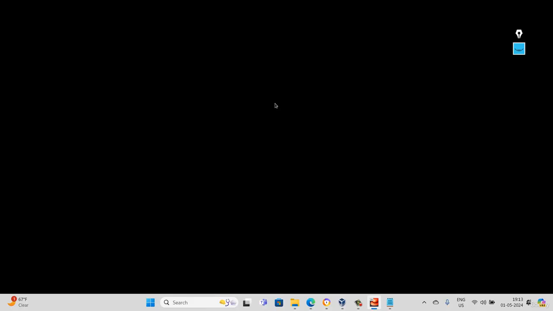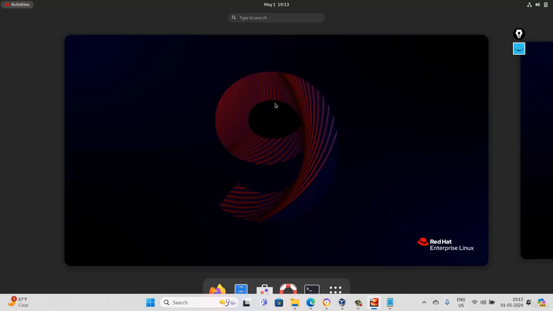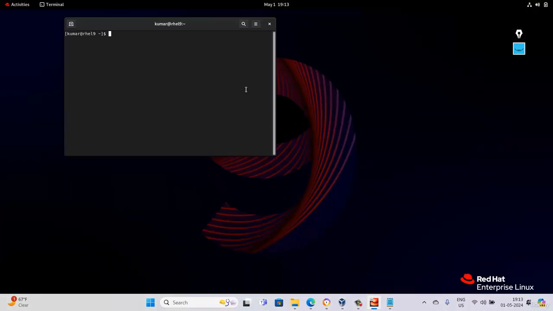But if you give the name of a user, you will change that user's password. For example, here I am going to check whether my password is changed or not. It is changed.